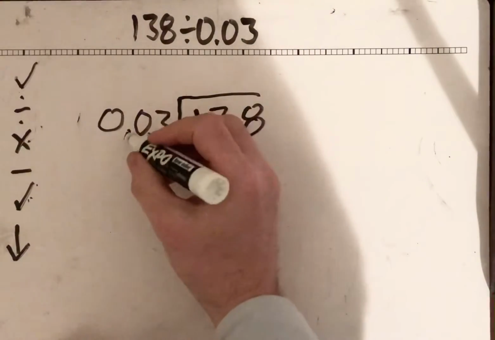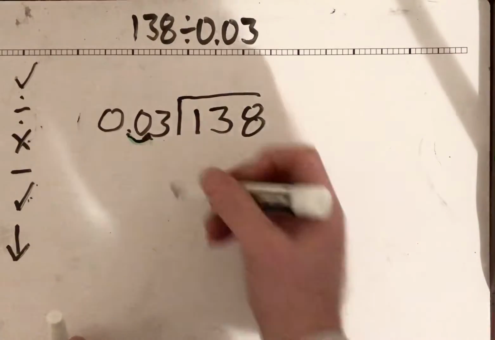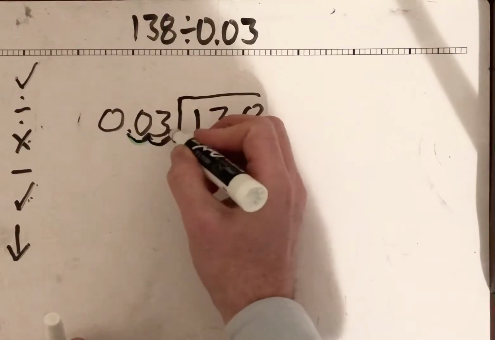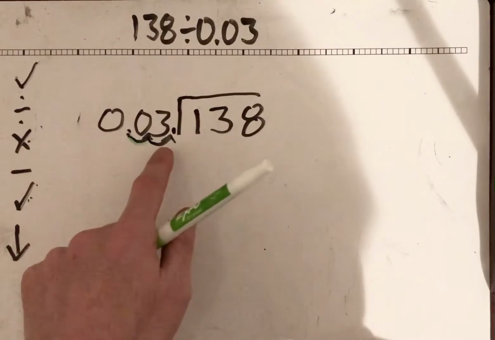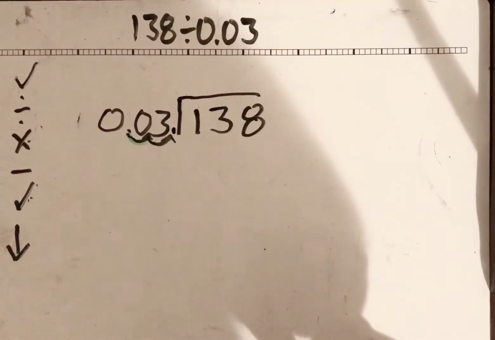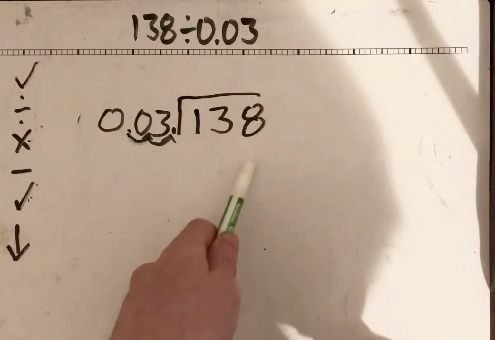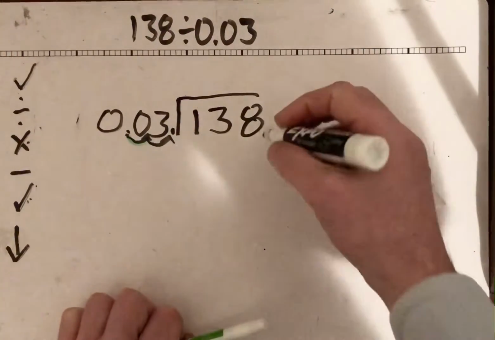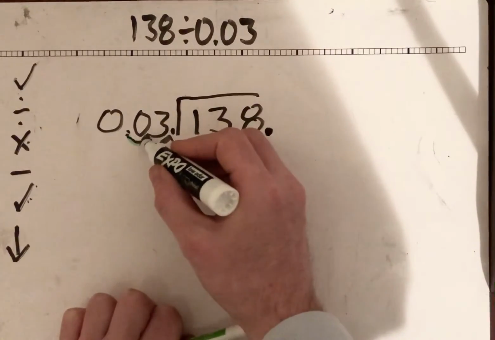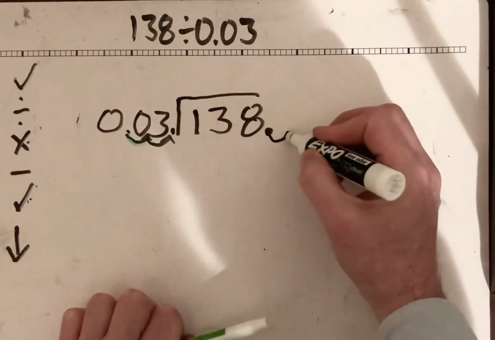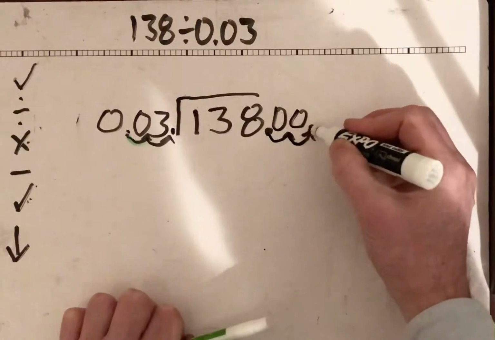I'm going to use the black pen because the green is not showing up all too well. But that's still a decimal divisor, so I'm going to multiply it by another 10. And now I have 3. And I multiplied by the 10 and then multiplied by another 10, so I multiplied it by 100. And the important thing here is, if I did it to my divisor, I need to do it to my dividend as well. My decimal point begins here, but I need to multiply it once by 10 and again by 10. So it's going to move here, 0, and here, 0, and that's where it's going to end up.